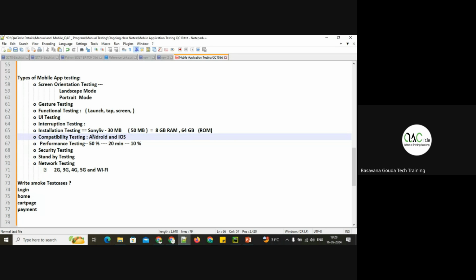We check whether this app is compatible with Android device along with the version, along with screen size. And we check iOS device along with the version, along with the screen size. Is there any content overlapping happening, whether all the features are working properly or not. We check that compatibility of that app with the different devices, different Android versions, different iOS versions, different screen sizes.